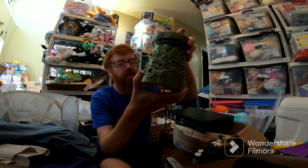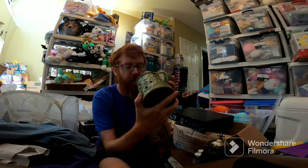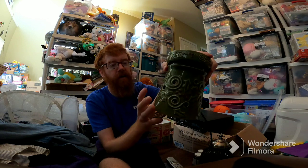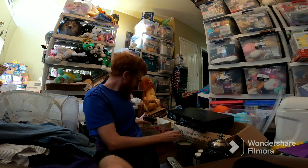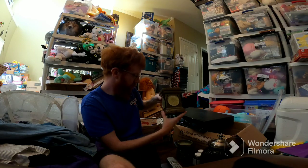This one is like a holiday themed. I'm surprised it didn't sell. Maybe I had it priced too high. I thought I priced it pretty accurately, so maybe it just doesn't sell. I don't know for sure. But it's like a holly leaf and berry themed on it. So that's a cool item. I'm not sure what this one was exactly, but it's some kind of solar maybe with the flower. I don't remember what it was called.